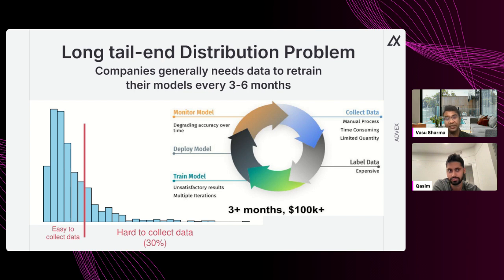Then you try to deploy it, but it's not good enough, so you can run into a lot of issues. The model degrades over time because as new data comes in, the model's not getting updated. So you have to keep retraining this model every 3 to 6 months, which makes for a very expensive cycle where you keep annotating, keep collecting data. It goes into this infinite loop where you never quite catch up with the production level accuracy.